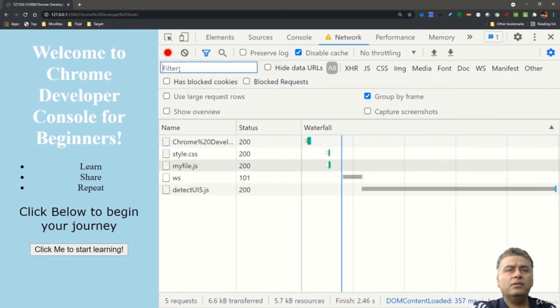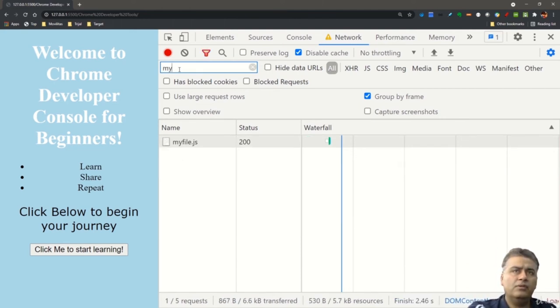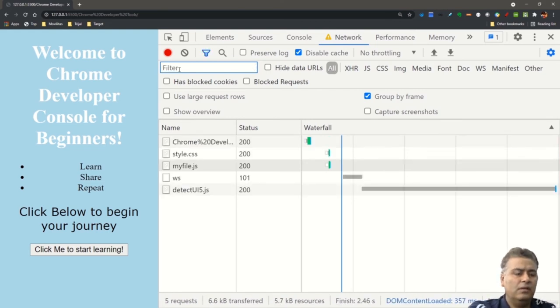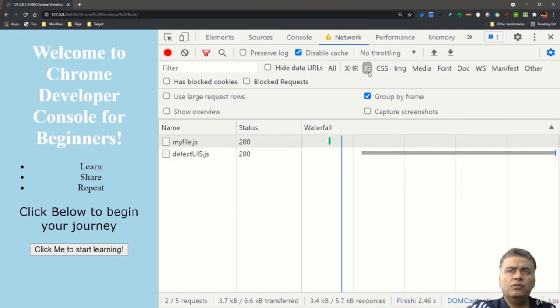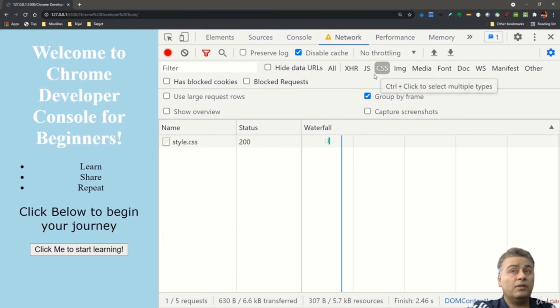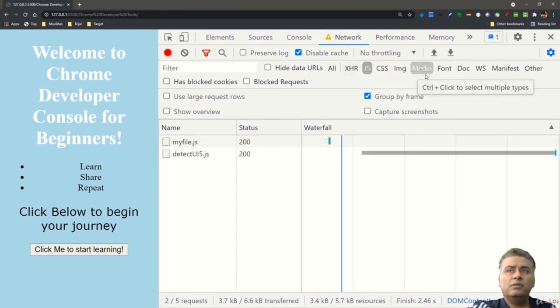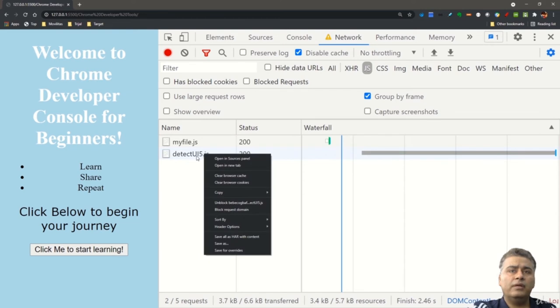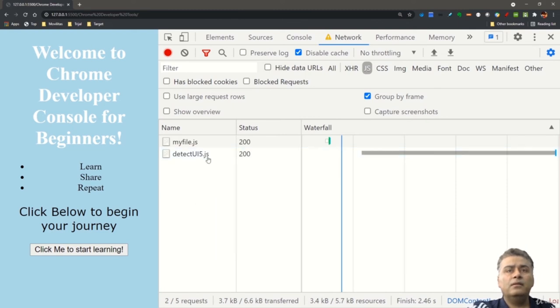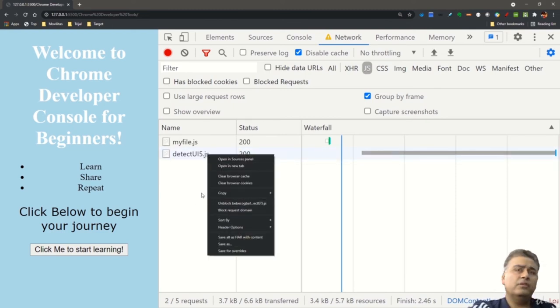And in case you want to filter certain queries or certain files, you want to see whether they are loaded or not, you can, for example, filter it here using my or whatever filter you define. For example, if I say I want JS files. Another way for JS files to be filtered is this one. You see all JS, CSS. XHR is where you make AJAX, since we don't have any, that's why you don't see it, but otherwise you can have these filters. And if you want, you can hide data URL also, as well as block certain requests also. For example, if you right click here, you say block request, then it will come under block request. Okay. And then if you do a right click, you can save these requests also.